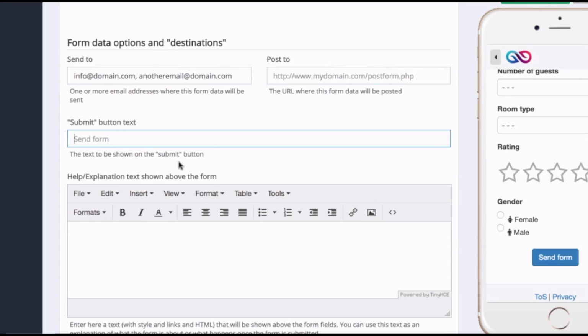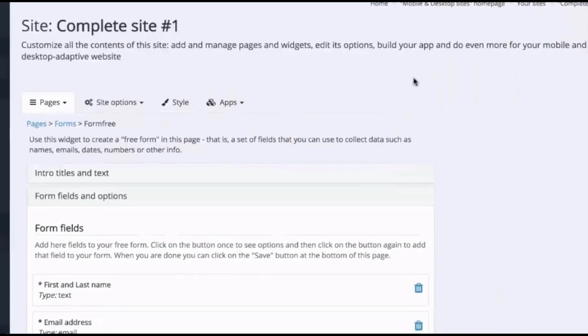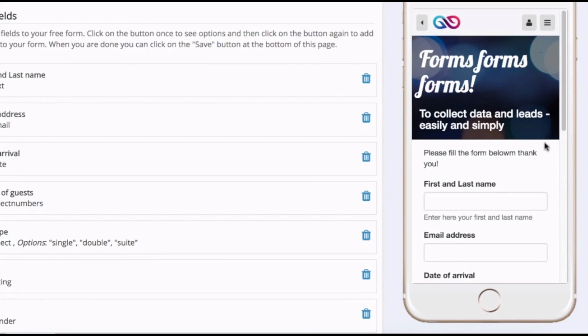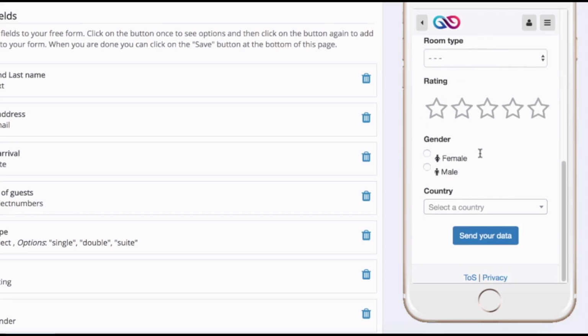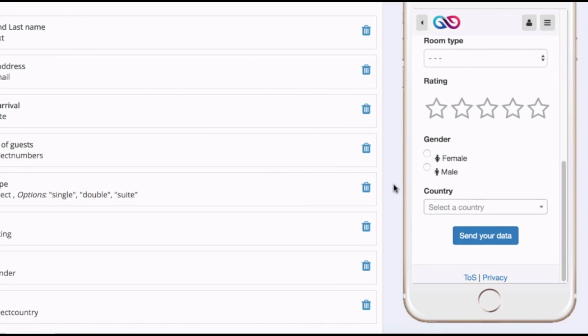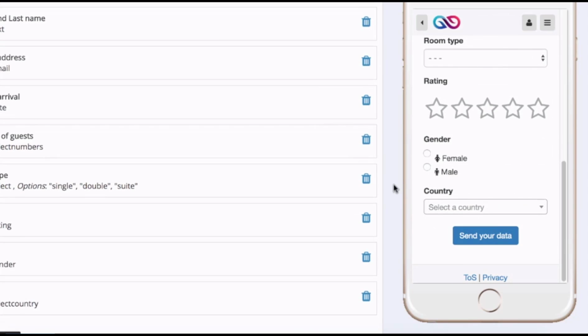Here, we can then specify a few options for the form, such as the submit button text, if you don't want the standard one, and an intro or explanation text that will be shown above the form. Let's save all this and let's check what happens in the preview here. Okay, very nice. You see the intro text we just added, including the typo we wrote, whoops, and the submit button with the text we customized.